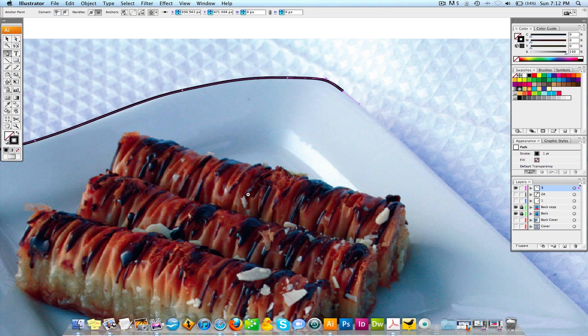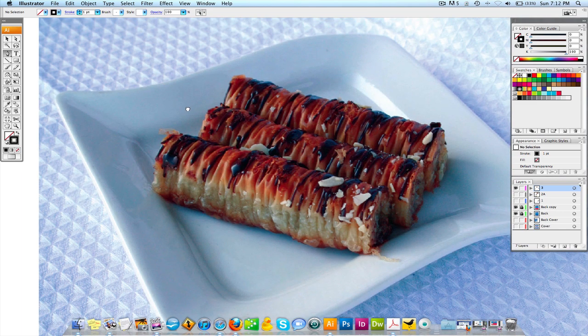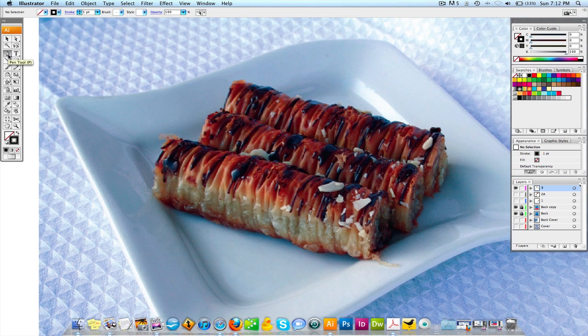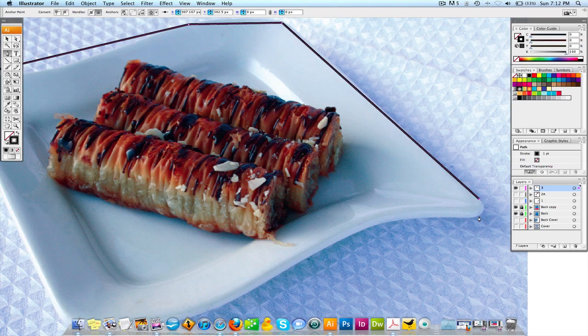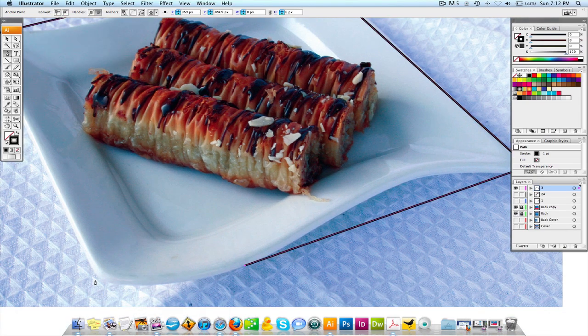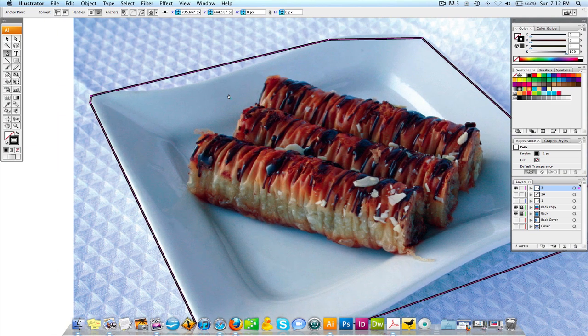But in this tutorial, like I said, I'm not going to do this the traditional way, because I'm going to do this a way that's going to make you learn how to use the pen tool. So I'm going to click on the pen tool, and I am going to click from this corner to this point, and I'm going to click here. I'm going to make this a box. Actually, you know what? I'll do that like that. And I'm going to come here, and here, and there. Okay, so why the hell did I just do that?